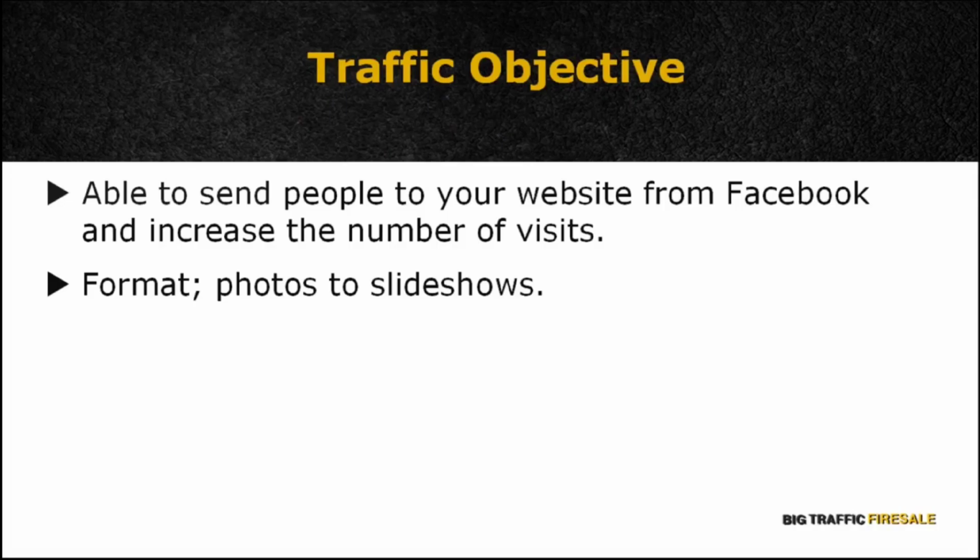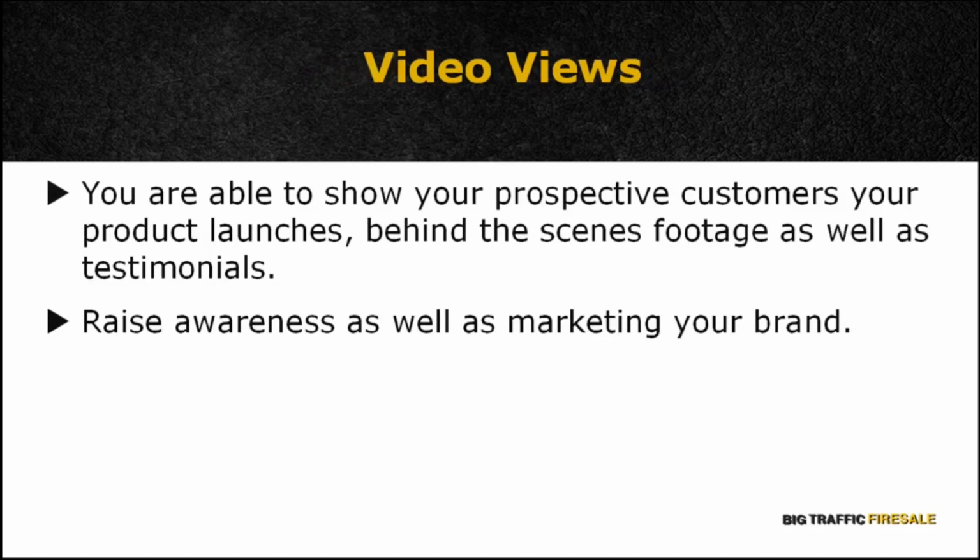First is the traffic objective. With traffic as your objective, you're able to send people to your websites from Facebook and increase the number of visits. You're also able to get people to download your app. There are various ad formats for you to choose from in order to advertise your ad, which ranges from photos to slideshows.